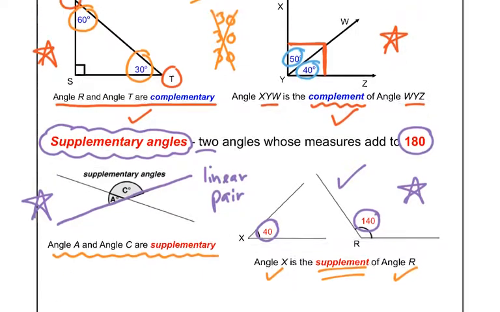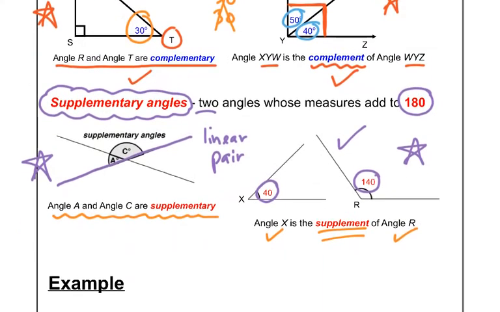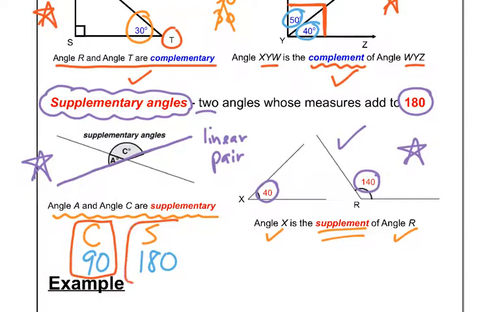Okay, now you've got two different important words here. You've got complementary, you've got supplementary. You've got two numbers, 90 and 180. Here's a great way to think about it. Just think of the alphabet. C comes before S, complementary and supplementary. And in math, the number 90 comes before the number 180. So think of the furthest letter has the bigger number, or the earliest letter in the alphabet has the smaller number. But a great way to remember it is just this way. So complementary is 90 degrees, supplementary is 180.